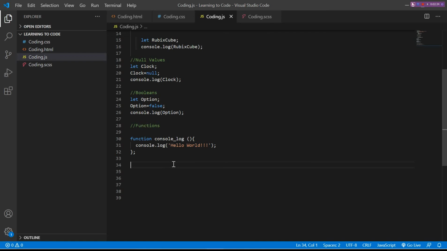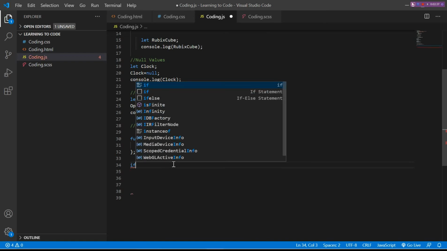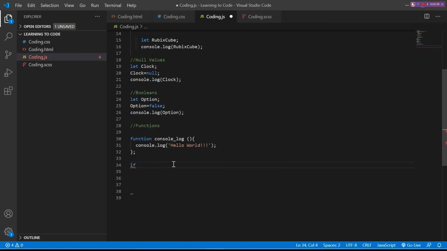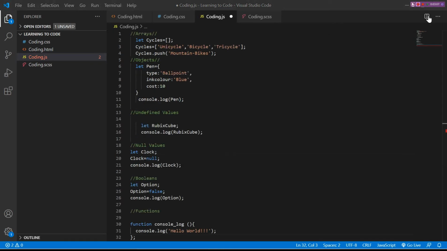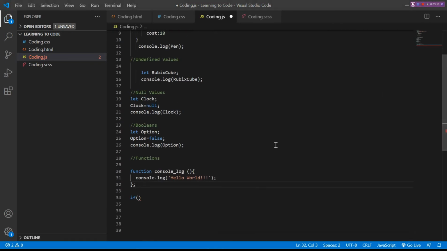Now we are going to learn the basics of the if condition as well. For declaring an if condition, you need to first give the keyword if, as I've given here, and give a parenthesis. Inside these parentheses, you're going to give the condition. So if this is equal to this. For this, I'm going to create two arrays. Okay, by arrays, I'm sorry, I meant booleans.